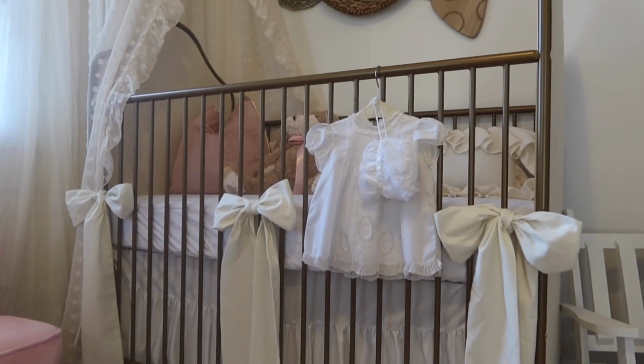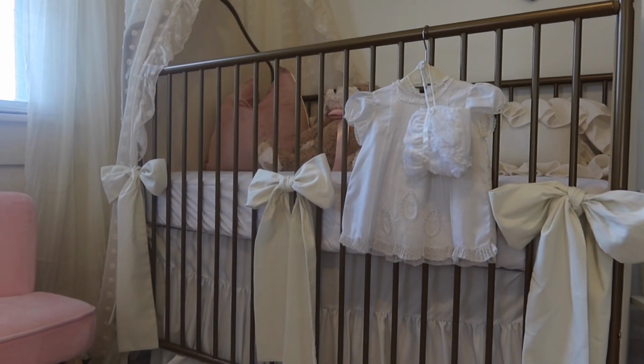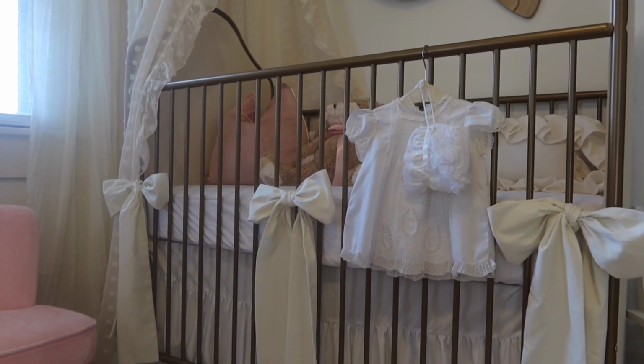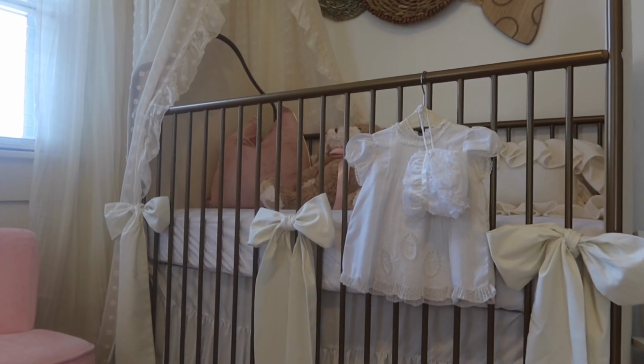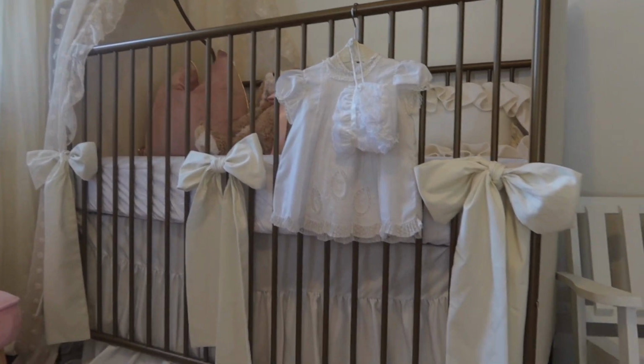So the brand is Little Seeds, and it's from Wayfair. They have it in a couple of different finishes. I think you can get it in black, maybe. I know you can get it in gray.